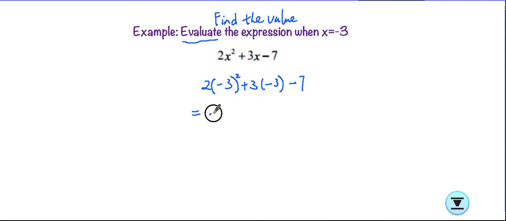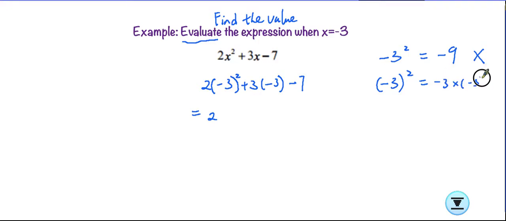In this case, if you put it in the calculator in this way, then probably you are going to get the answer -9, which for this case is going to be the wrong answer. Because the second power applies to -3. So it's actually -3 times -3, which should be 9. So that's a common mistake I want to address here.